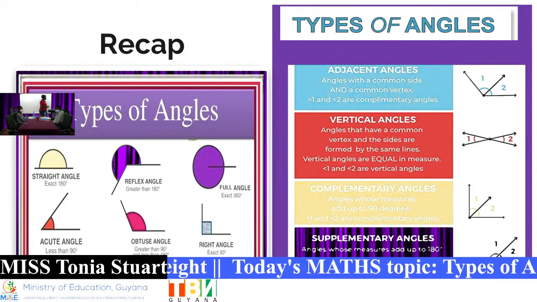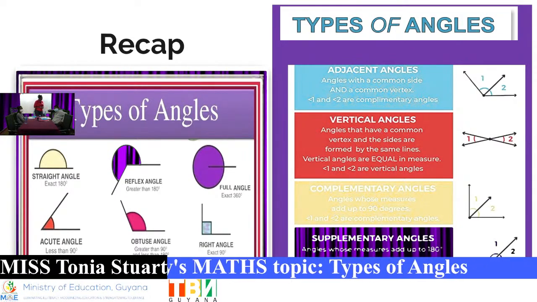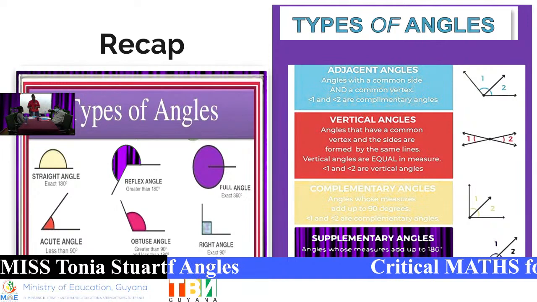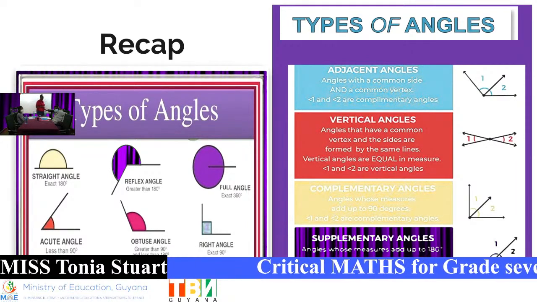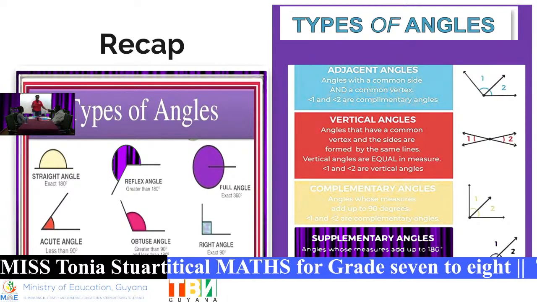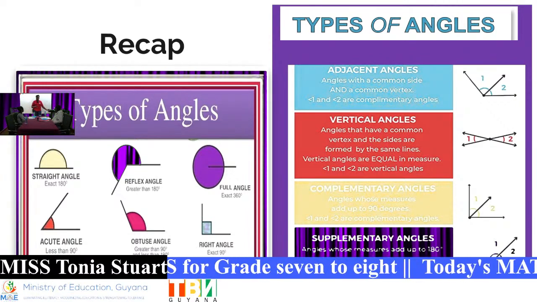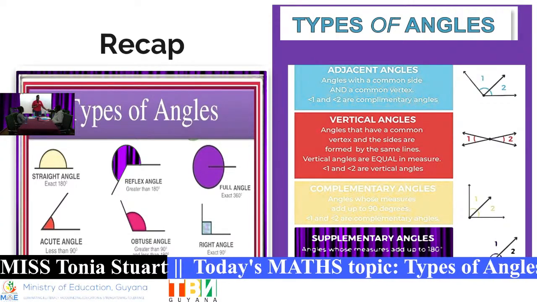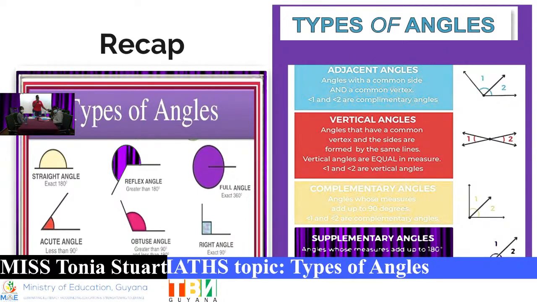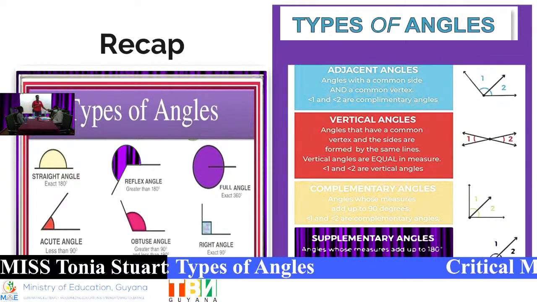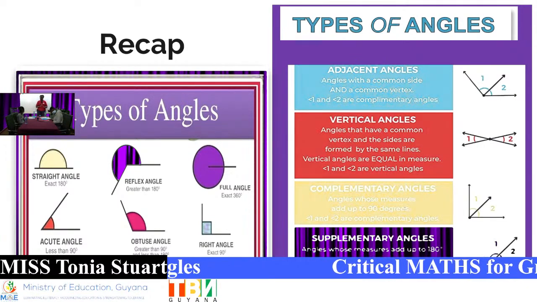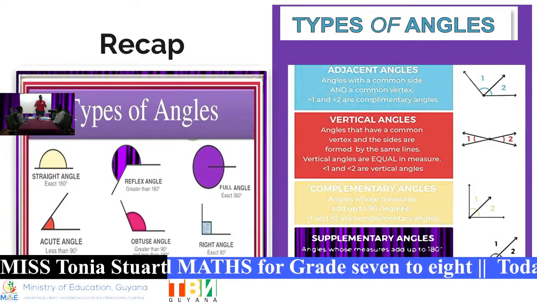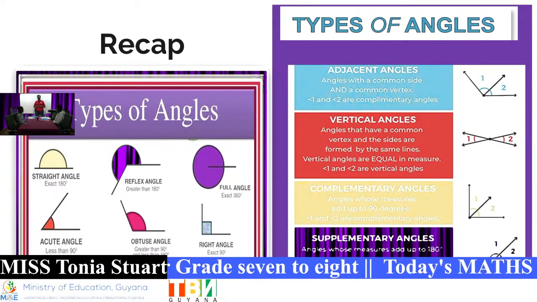So angles that have a common vertex and whose sides are formed by the same lines, vertical angles are equal in measure. So basically, they are opposite to each other and they are equal to each other, right? So if you have to find a vertical angle, it's basically identifying the angle opposite to it, and that angle must be equal to it also. And sometimes, if you look at the entire shape, what comes to mind? An X, right? So no matter how the X is drawn, those two parts opposite each other will be equal, no matter how the X is drawn. If it is drawn small, wide, narrow, it doesn't matter. They will always be equal to each other.